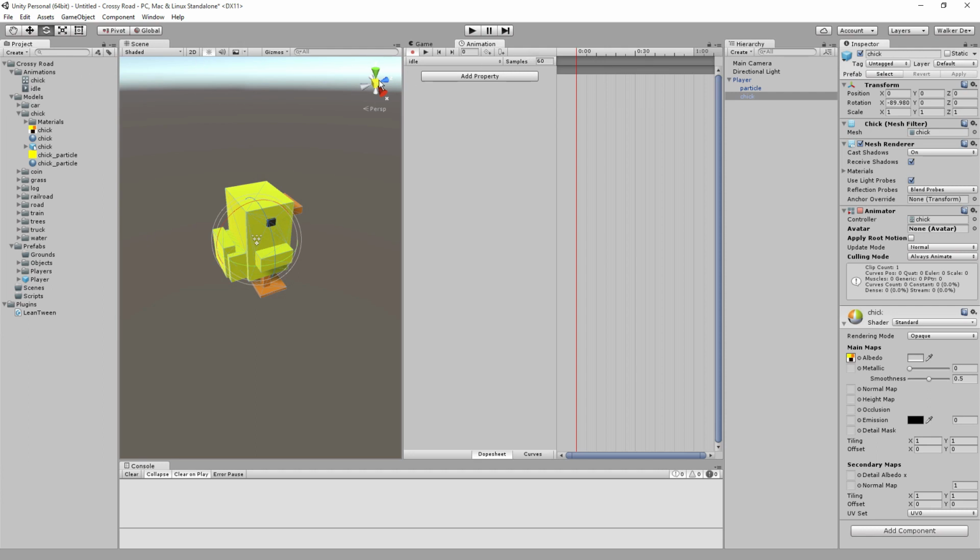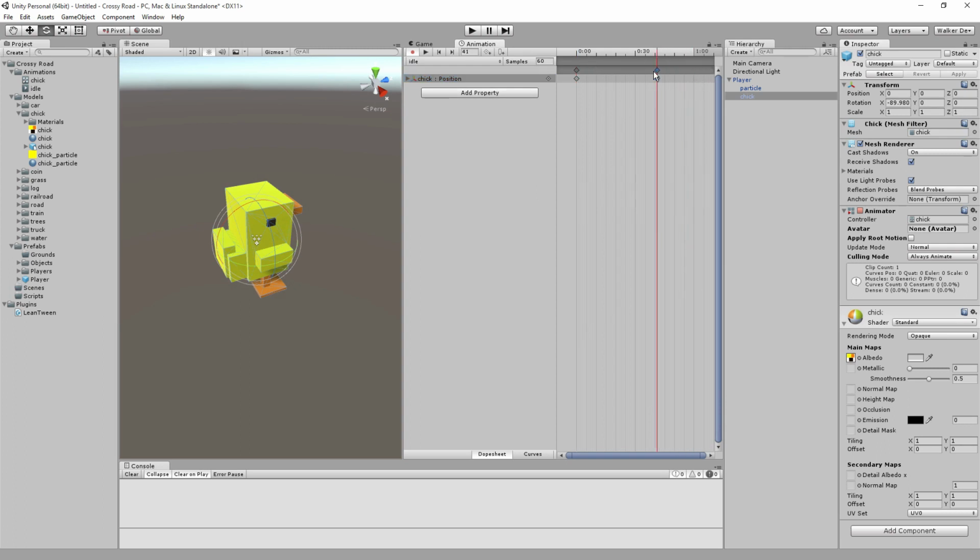Now inside of the idle, what we want to do is actually nothing except add a move property so that he has a position for it. So we'll go to add property, transform, and we're just going to add a position. So we'll click on the little plus button right there. What it's going to do is set up a keyframe for us, and it's a 1 second keyframe.